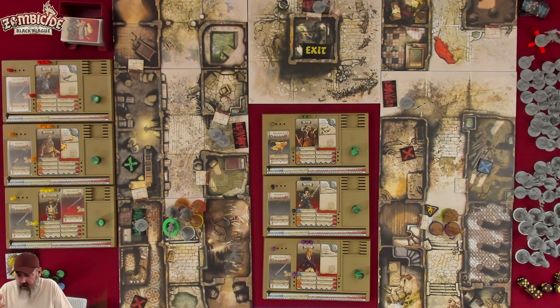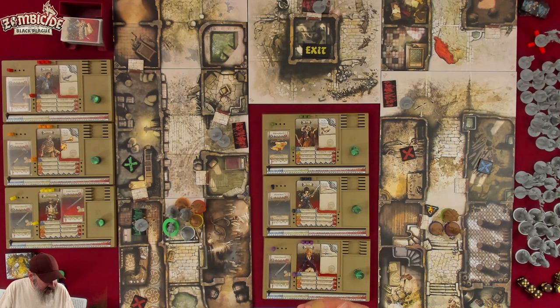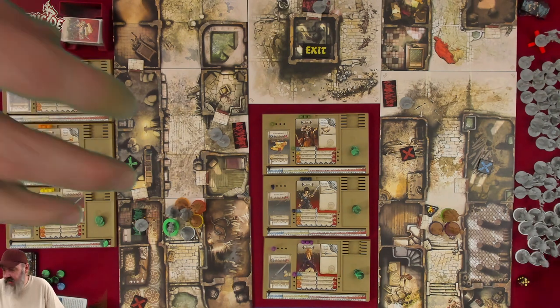And we can just work on taking out everybody. We need to make sure that the fatty gets killed as well. Let's start with Mortimer. Let's have Mortimer just swing in that area. He gets to roll five dice, right?